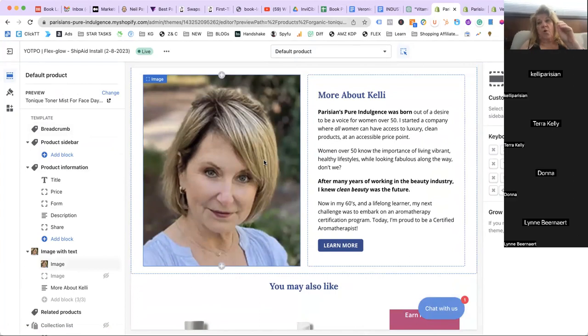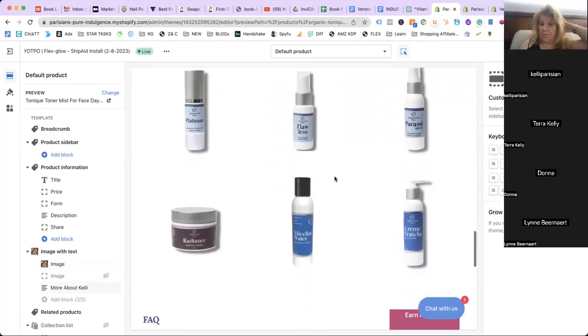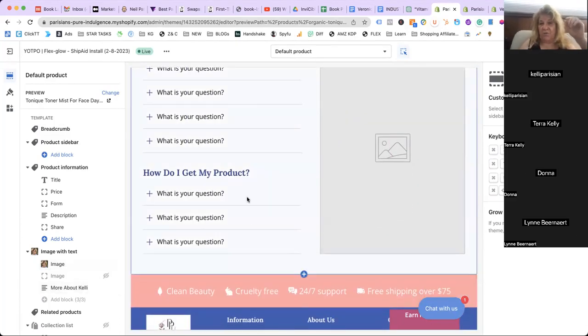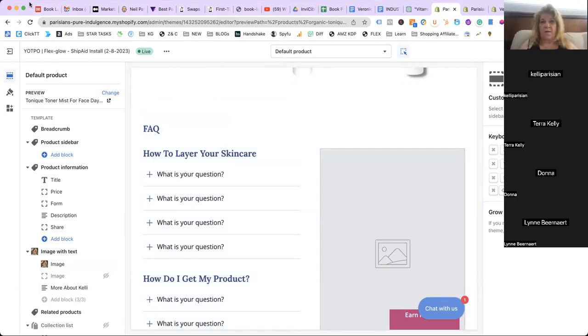If you are promoting a particular product, then treat it like a landing page, because people forget. You don't want them to go off the product page. You want them to stay on the product page. So add a little bit, but you can also say, learn more. And the other thing that we've added, we don't have an FAQ by the way, Donna, so no worrying about that, but I'm going to organize that. Adding the FAQ just adds to your SEO. It's all about SEO. And then adding these things slowly, improving your website.